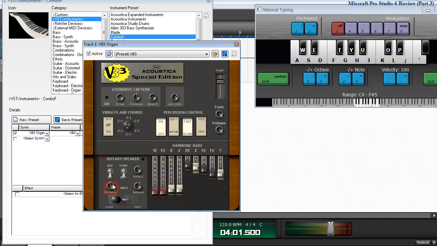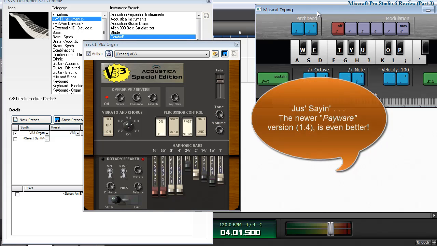You can change your microphone distance placement, the balance, turn your rotary off and on, vibrato off and on, your C1, V2, C2, V3, C3. Adjust the amount of drive, give it some extra presence, put up a big old spring reverb emulation, give it lots of key click. You can adjust your drawbars with a MIDI controller. This is a very, very nice Hammond emulation.